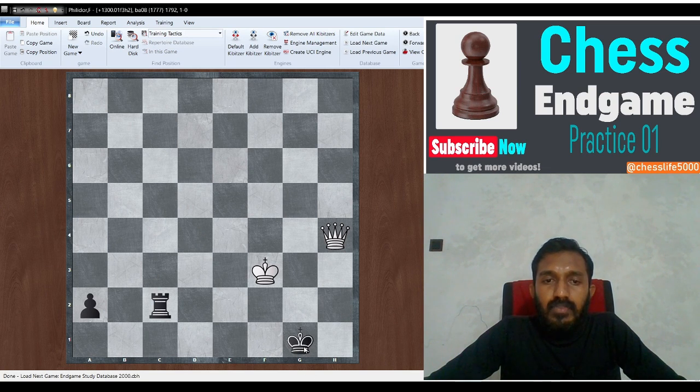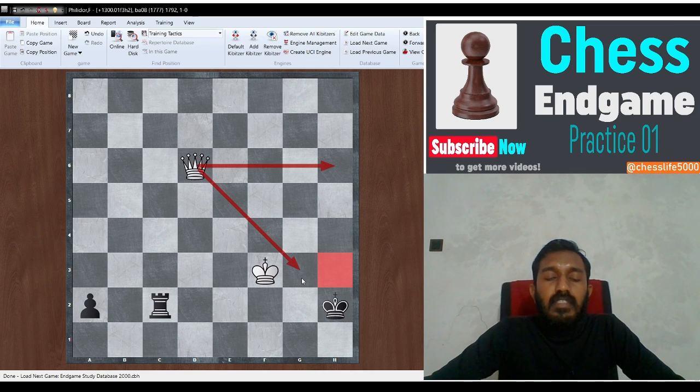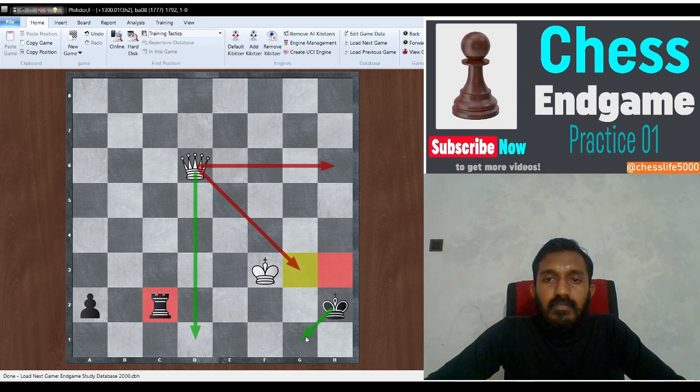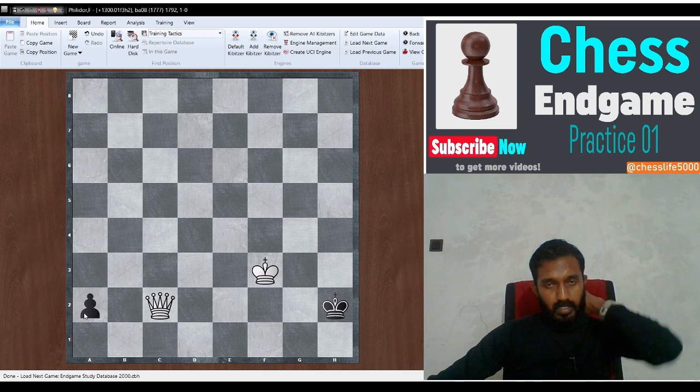You can go g1, queen d4 check, king h2, queen d6 check. The king cannot go to the h3 square, then queen goes to h6 checkmate, as well as queen can come to g3. That's also checkmate. If the king goes to g5, then queen goes to d1. King g1, queen d1 check. The king has to go h2. Now queen c2. The next move will be queen a2.